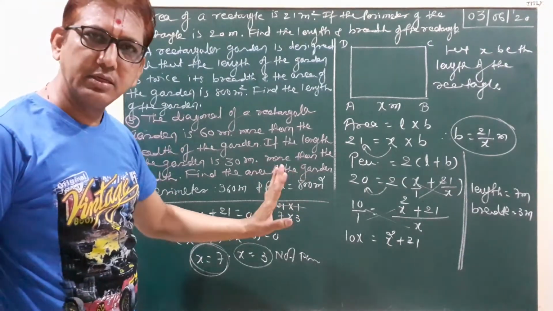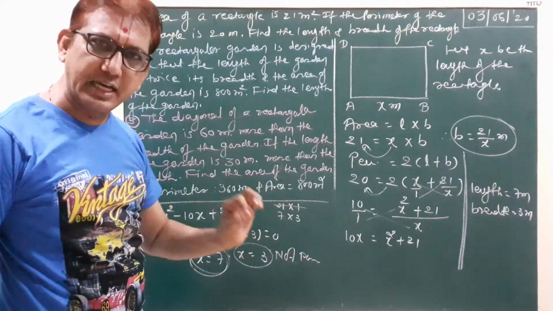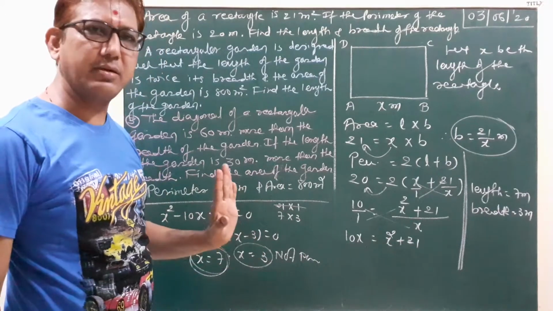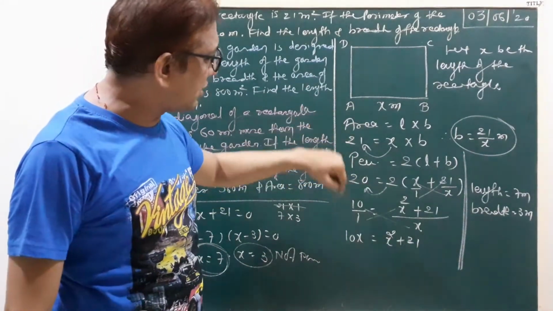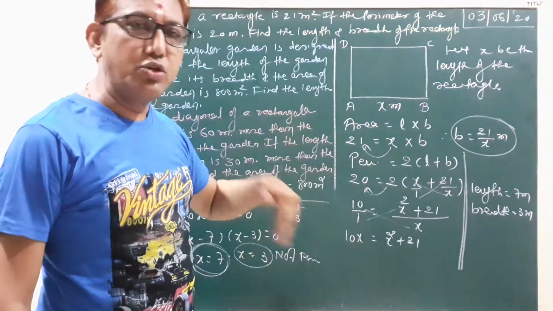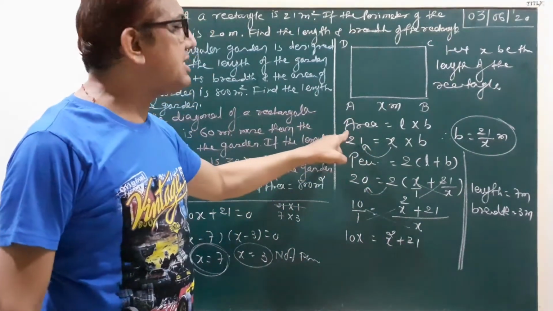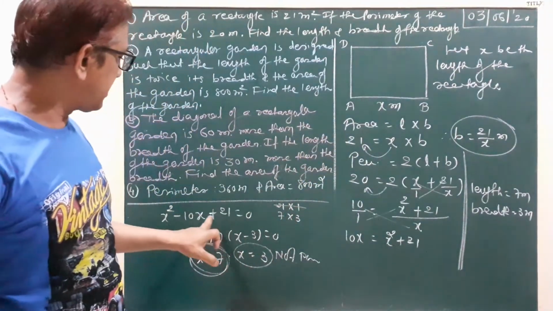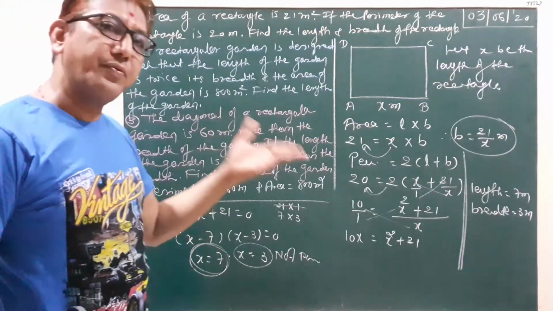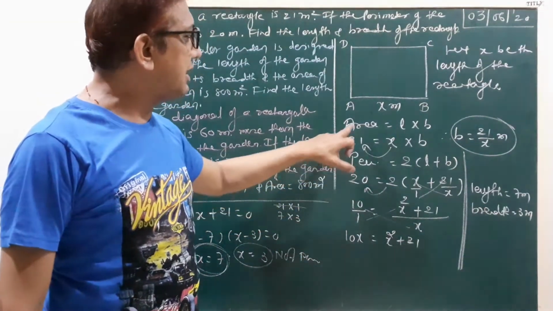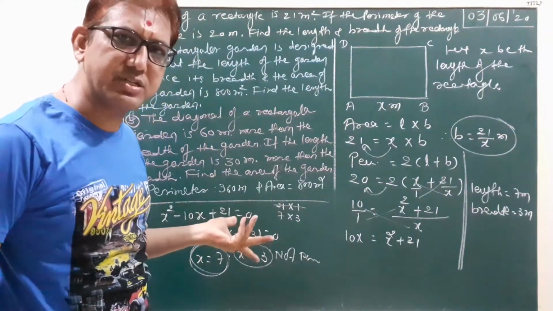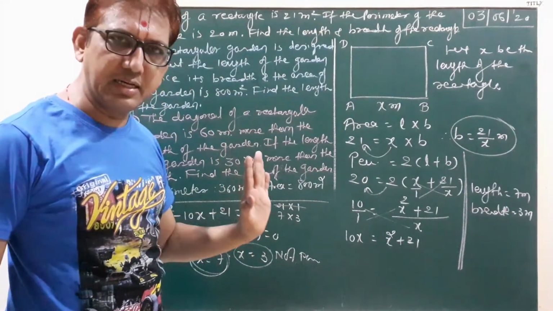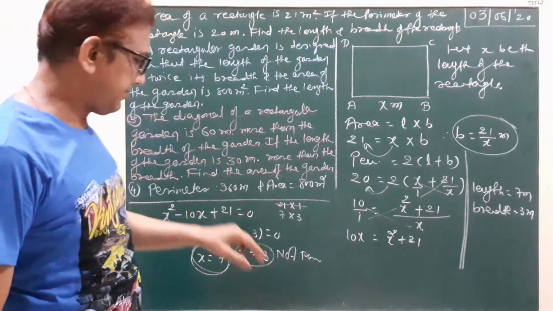So you can solve the first and fourth sums, both of them, by the same method. Try the fourth one yourself. Exactly the same method: first we suppose area, then put both values in the perimeter. You can also first use the perimeter, then put both values in the area formula. You can also get the quadratic equation and solve it. Is that clear? Okay. Now we discuss the second sum.